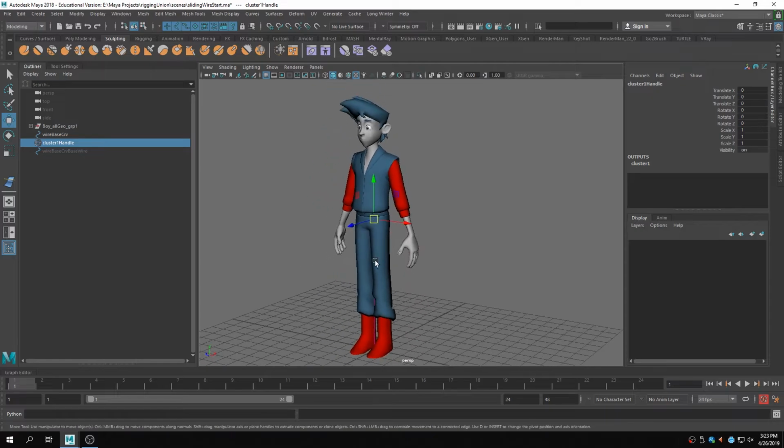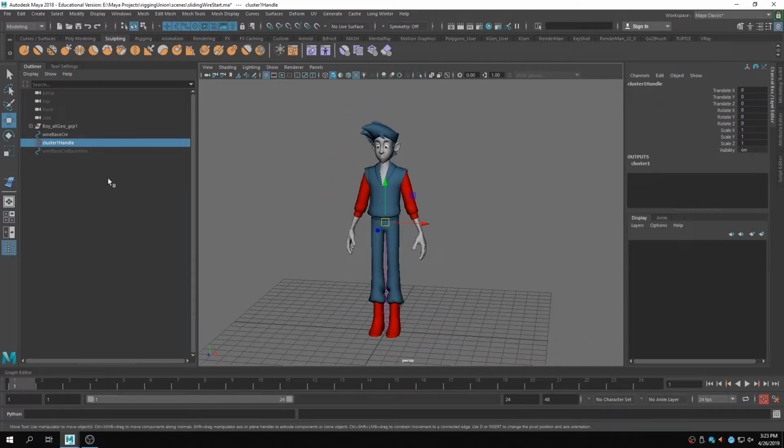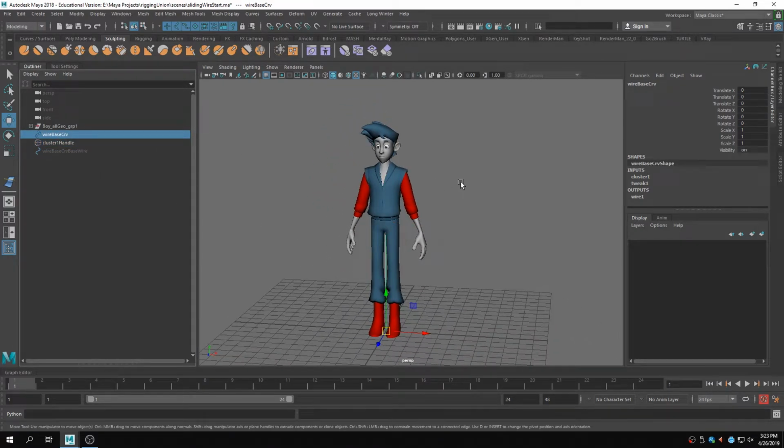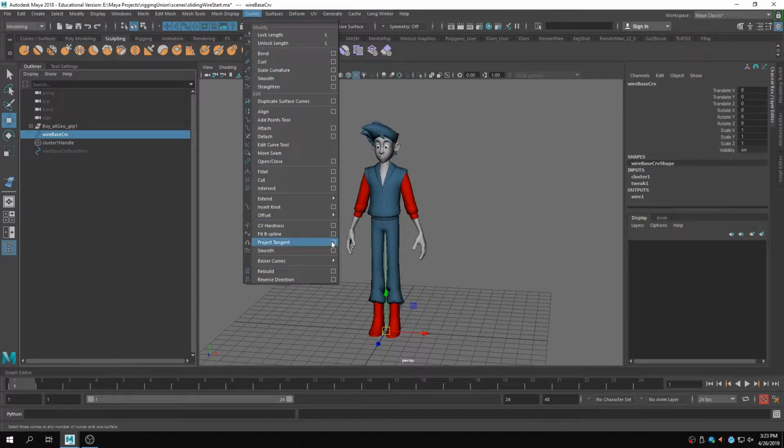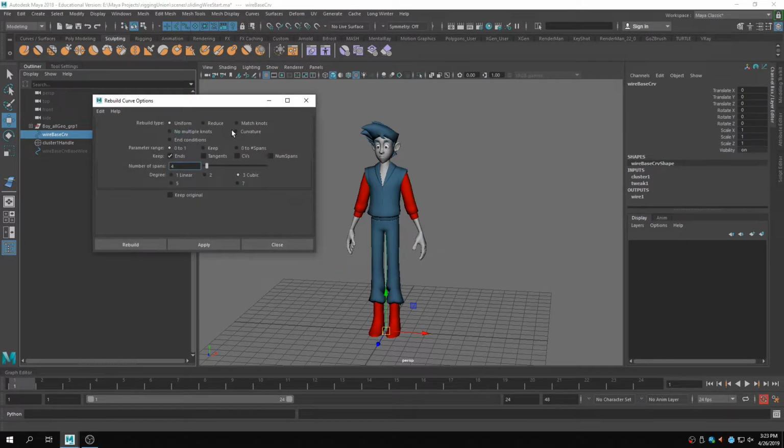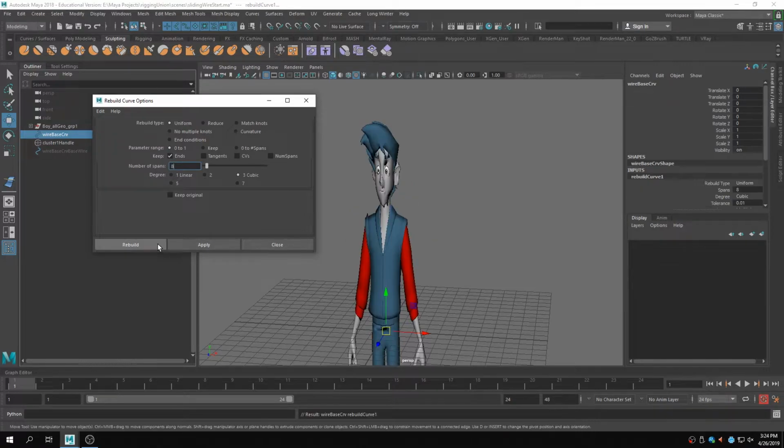The way we get that smooth falloff is by rebuilding this curve. We're going to rebuild it from a linear curve all the way to a cubic curve that has smoothing on it. When you're rebuilding curves, you go into the modeling menu set, go to curves, rebuild, and pick your settings. I'm going to make it a cubic curve with 8 spans, that's a good number. There are some other settings in here that we can tweak from the history once we know what it looks like.